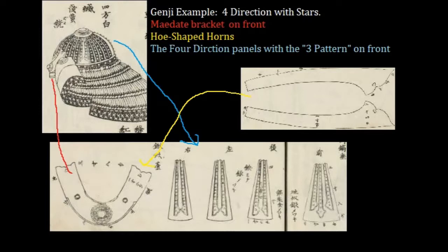Now, these things of course became standardized over time, and so lots of people who don't even care about any Genji connection started using a lot of these patterns. But at the time, this helmet was very, very Genji. Again, Genji Hachimantaro's helmet. Symbolically speaking, if you know what you're looking at, you just know instantly this thing's decked out in Genji decoration.